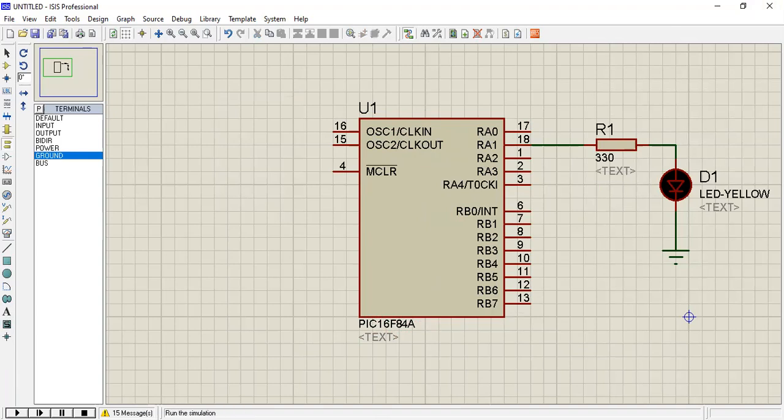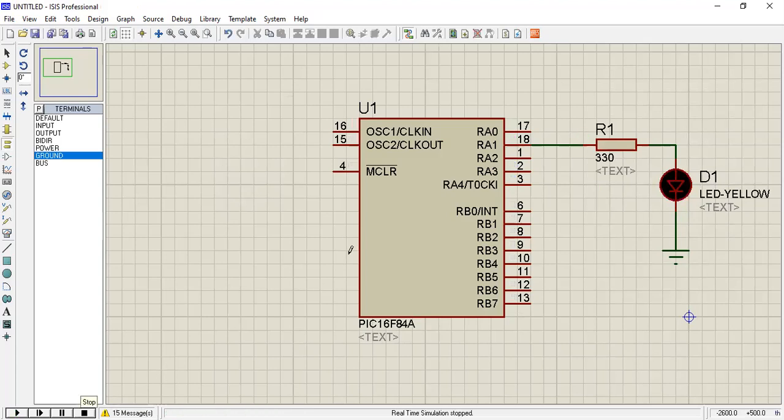Then we will start. Yeah, can you see? It will blink, right? For the actual case, this should not show us this. Why? It should not show because the time difference between switch on and switch off is very small. I have told you previously what happens when we don't have a delay.